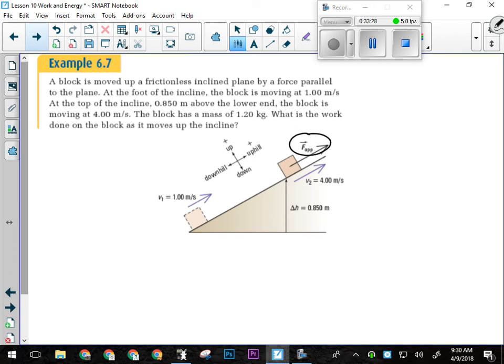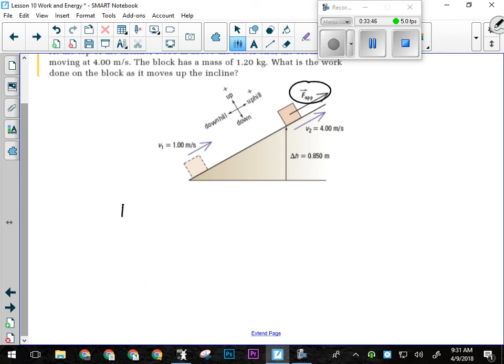So I'm accelerating this block uphill, which means I'm changing both its kinetic energy, because I'm making it go faster, and its potential energy. I'm changing both here. Back in Science 10, when we were doing problems like this, we only ever dealt with work being a change in either kinetic or potential, when in actual fact, work is the change in mechanical energy. So a problem like this can be expanded out like so.